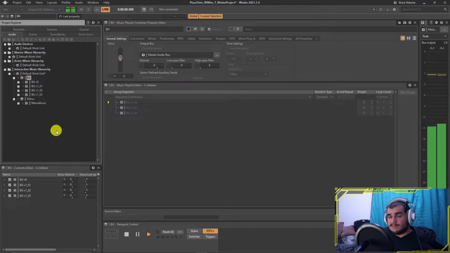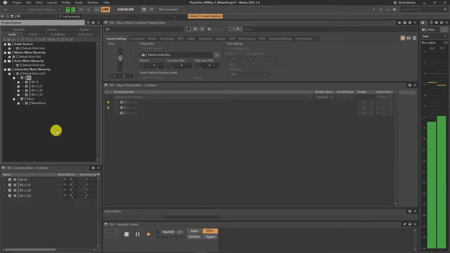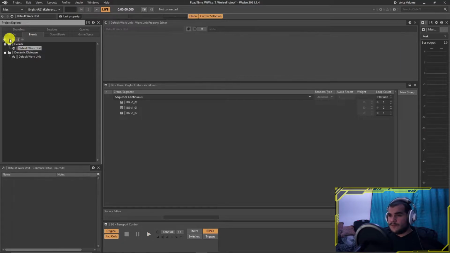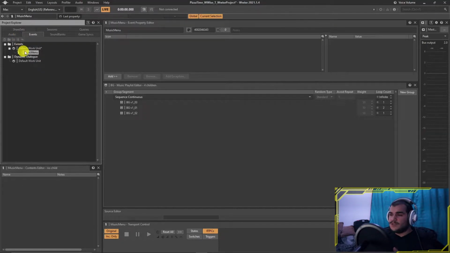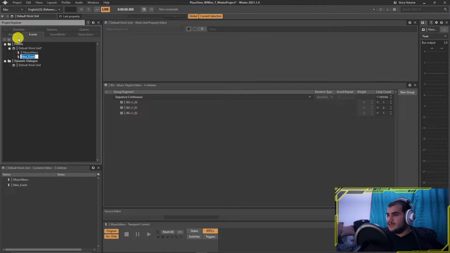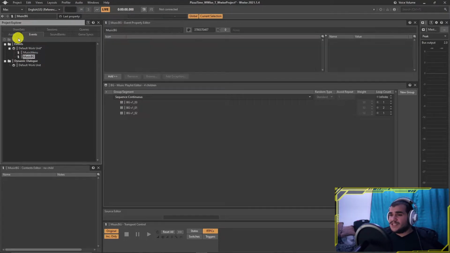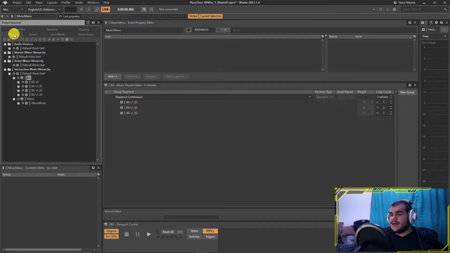Now we will assign them to events. Go to the Events tab. Under Events Default Work Unit, create 2 events named Music Menu and Music BG. Fill these events by matching playlist containers.